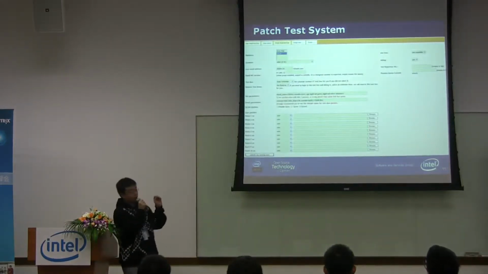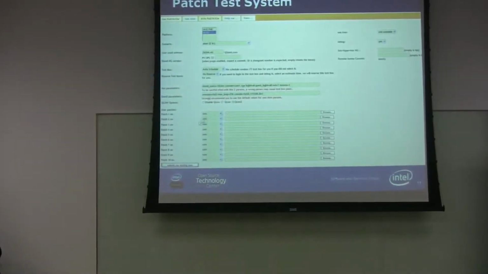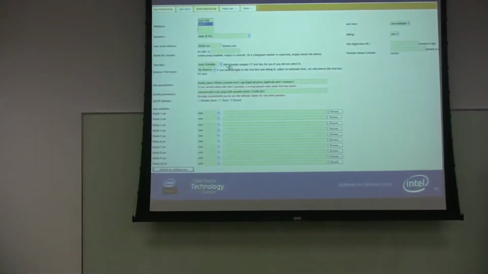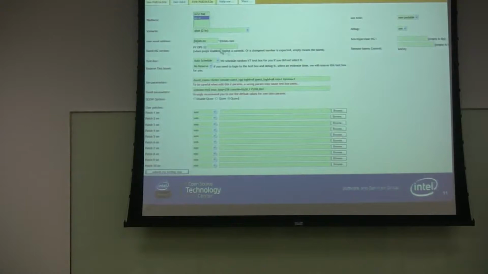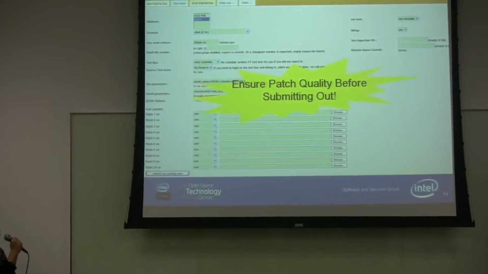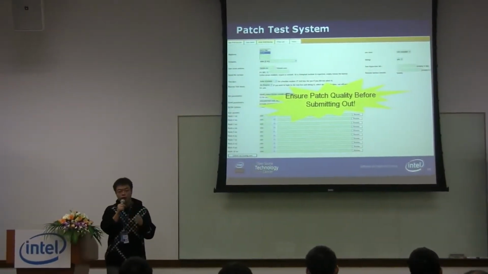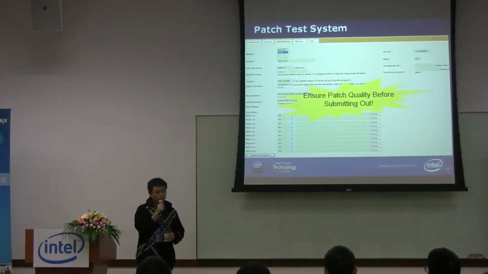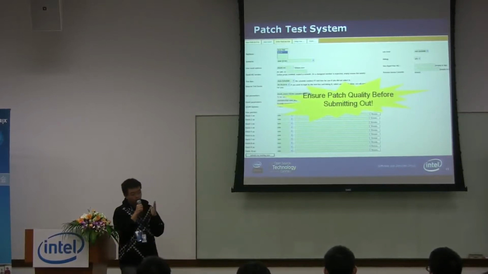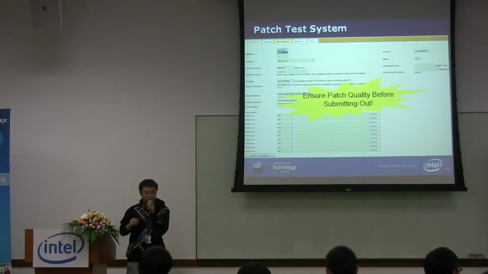The web UI is very clear. A developer can easily submit his patch here, select the test box here, and select the test cases here. Just input your email address here. Then you will get a test report automatically after the test is done. For Intel Zen developers, before sending out a patch to the community, he must get his patch past our patch test system. So as you know, most of the patches from Intel developers have good quality, right? Now you can see our testing has contributed to this good quality.